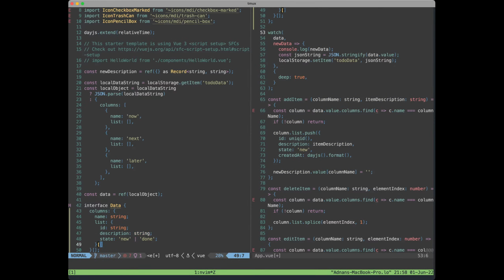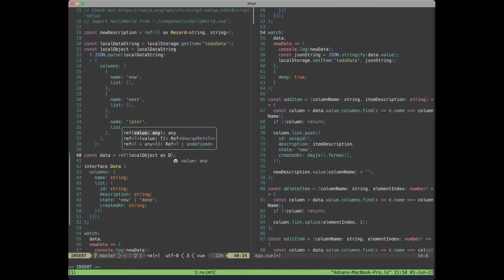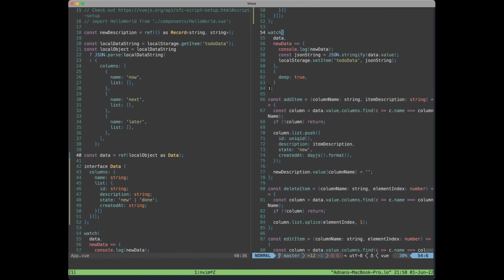And then created at, which is also a string. And let's say as data. And I wonder if this is enough to make it happy. I think there might be some other issues that I'll run into.